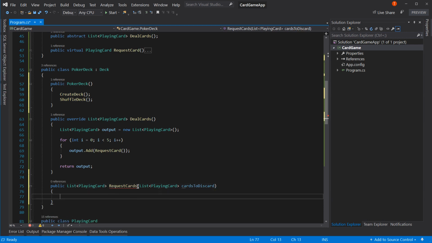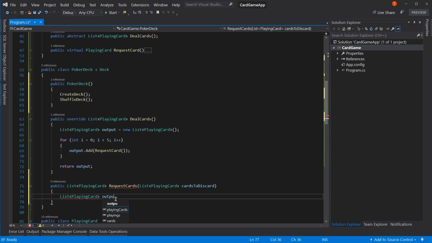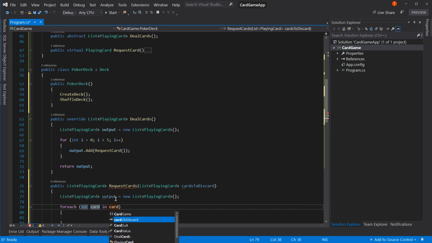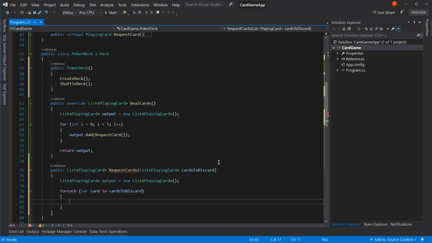And then what we'll do is create a list of playing card called output. And then for each card in cards to discard, so for each one of these, we will call the request card.